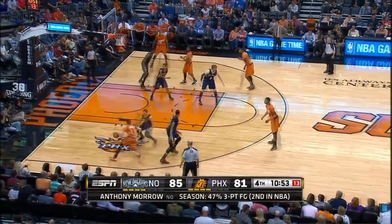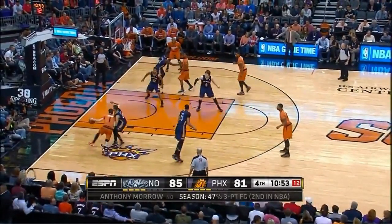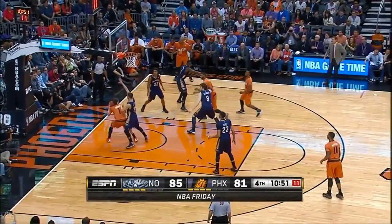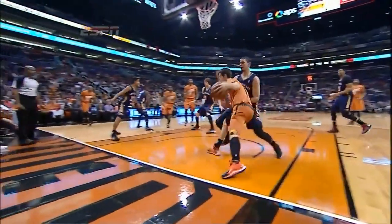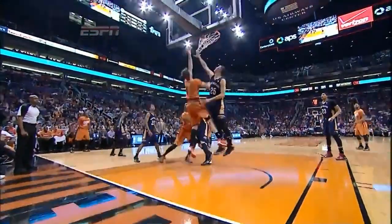The Pelicans again hedge the pick and roll and go over it, but they get away with it as Markieff Morris sets a bad screen, and Rivers actually shows decent effort on this play. But where's the help? Ryan Roberts should be rotating over, and I actually feel bad for Rivers as he does a decent job, but no help comes and Dragic gets another layup. A trend far too common for the Pelicans.